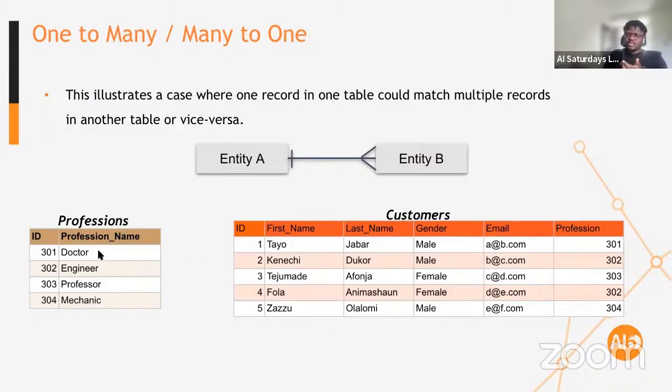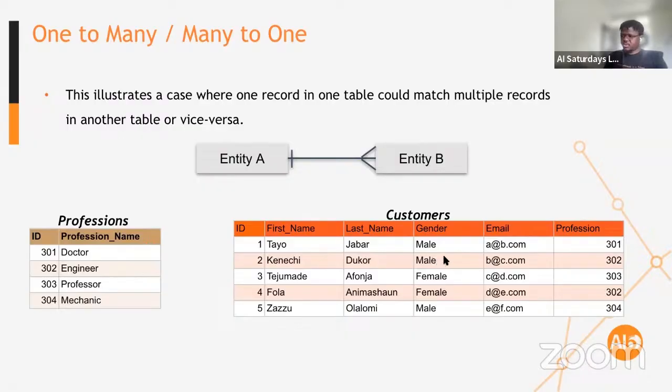So now we know that there are 4 finite professions according to our table: doctor, engineer, professor, or mechanic. Now what this is telling us is that this profession could be held by many customers, meaning multiple customers could be a doctor, multiple customers could be engineers. You could have more than one customer being a professor and more than one customer being a mechanic.